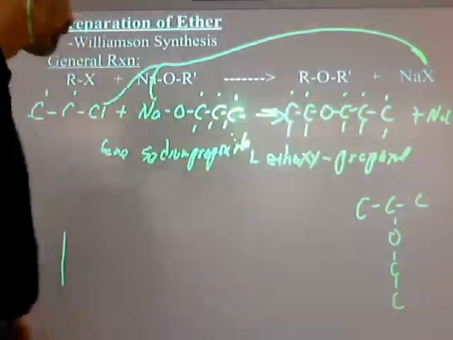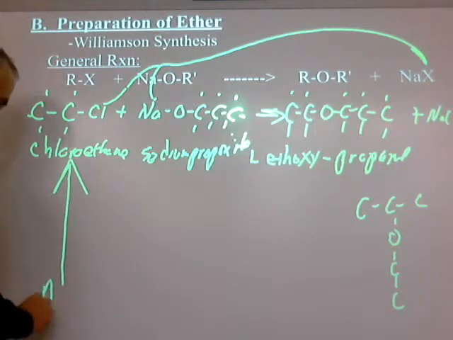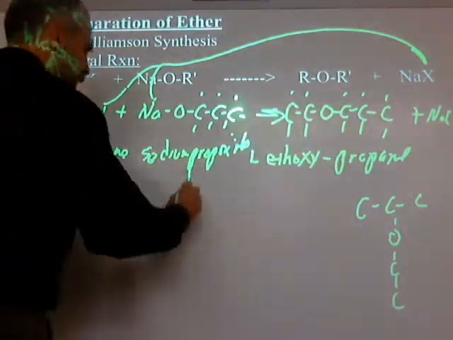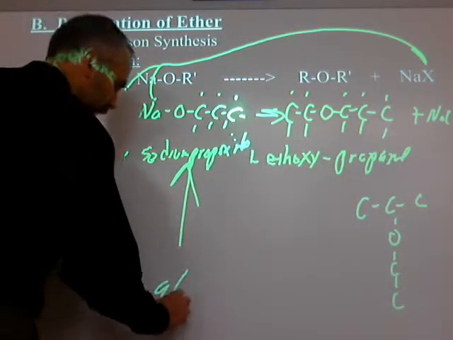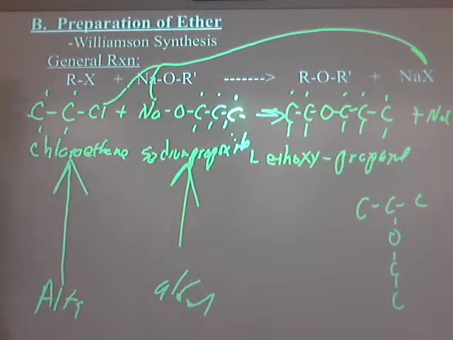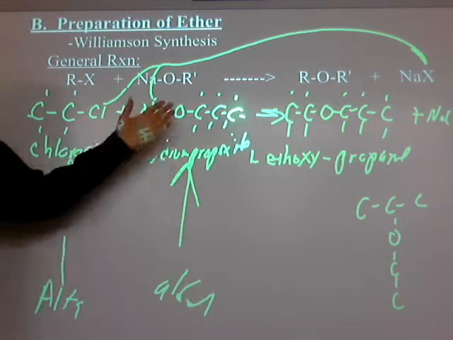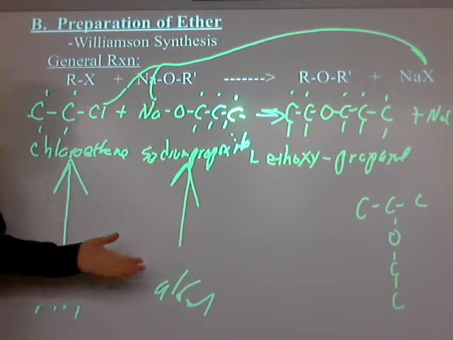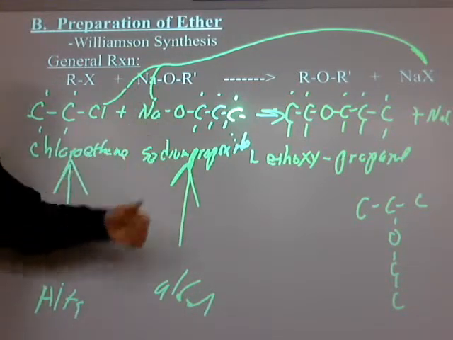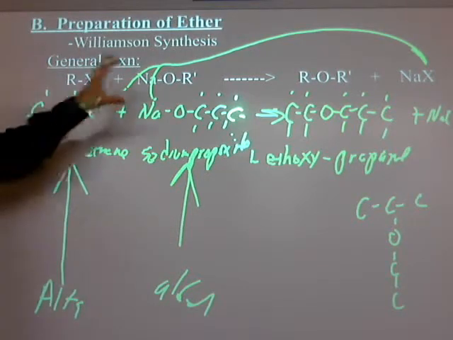You're going to have to, I'll say, make 1-ethoxypropane from, and I might say, start with an alkane and an aldehyde or something. All right, how are you going to do that? Well, you'd have to find a way to make a chloroalkane from this guy, which isn't really hard, only one step. There's no way you can turn an aldehyde directly into that, but you can turn them into an alcohol, then turn an alcohol into that. And then you'd have to put the two of these guys together.